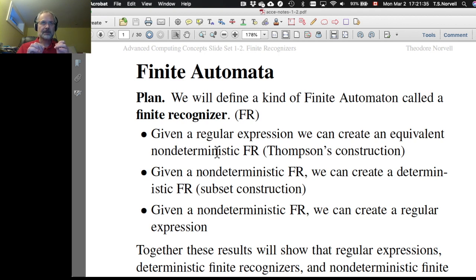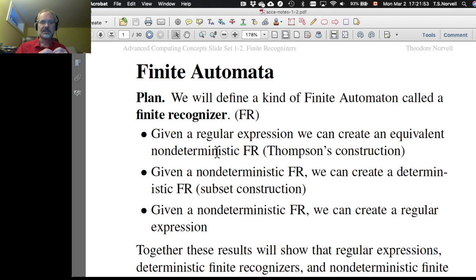Each of our automata is a thing that we can feed a string to, a finite sequence, and it will either recognize that sequence or it will not recognize that sequence.